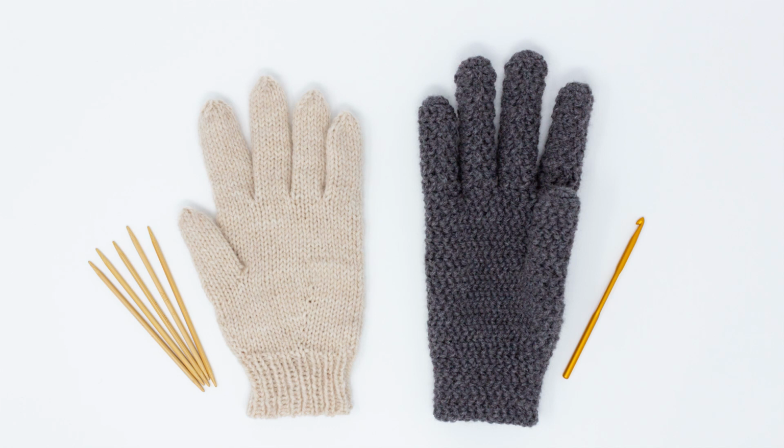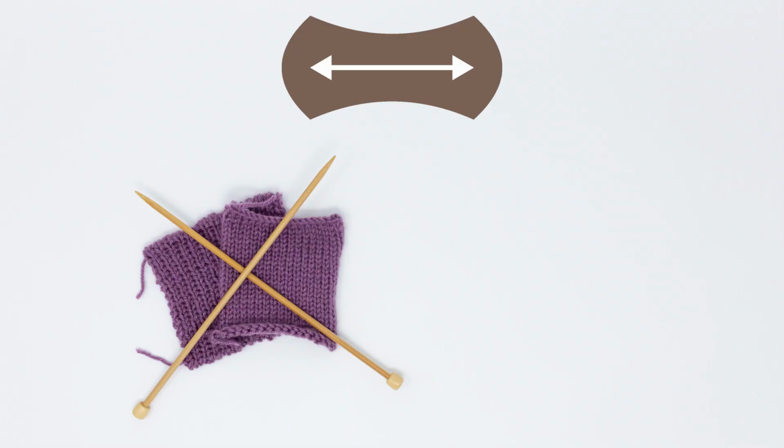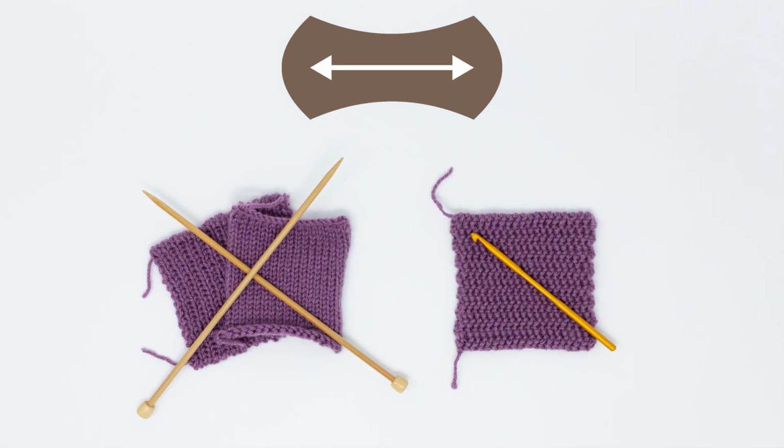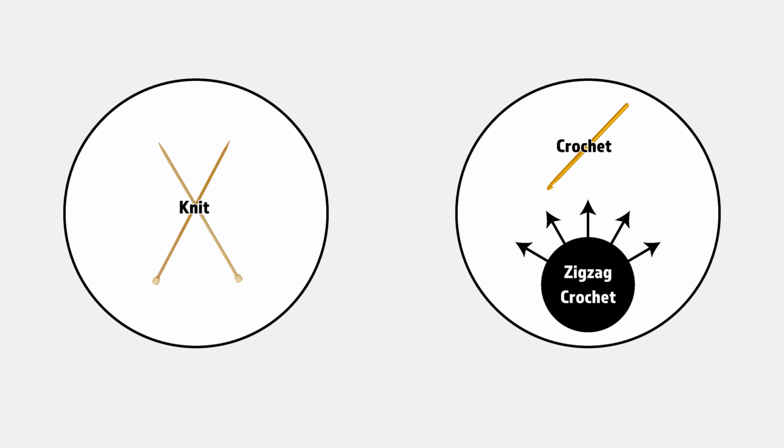It is a good idea to use both depending on the factors you want. For example, zigzag crochet with a hook if importance is placed on cold protection and sturdiness, and knitting with needles if importance is placed on thinness and lightness. In the past, knitting was the choice if elasticity was required, but now crochet will be an option. In that sense, the effect of zigzag crochet should extend beyond the crochet to the entire knitting world.